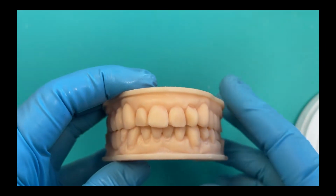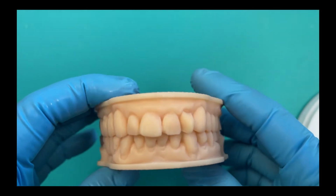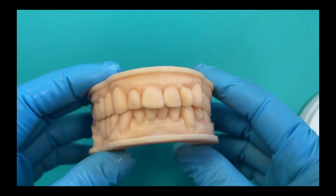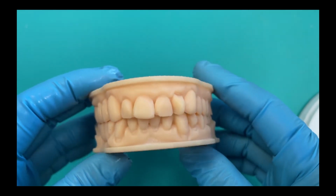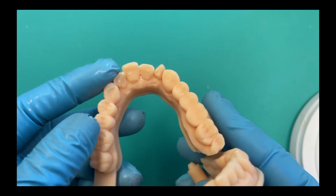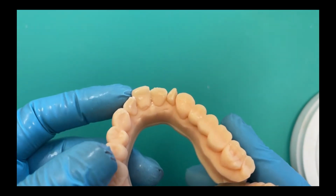And while this case is not a 3-day crown because it's an anterior case, it's a very interesting case we're going to take a look at nonetheless. Tooth number 7 is a natural tooth. Tooth number 8 for the patient, and the doctor wants us to treat teeth 7 through 10.